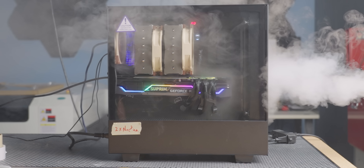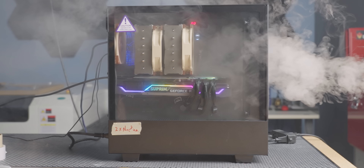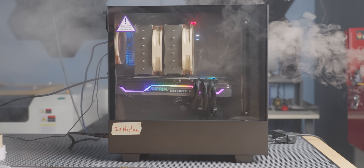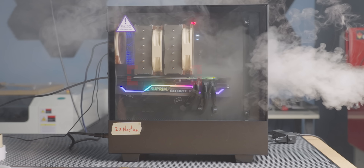When we swapped to our Noctuas, we thought these things are so quiet we could spin them faster while maintaining the same noise level. But at such a high RPM, the turbulence becomes even worse, and we got small pockets of air in front of and underneath the GPU that were just recirculating, being heated up multiple times before going anywhere. The CPU cooler is still getting plenty of fresh air, so it's fine - better than before, even. But it's pushed right up against our 3090, with not much of a gap for air to pass through, so almost nothing is able to circulate around the GPU's backplate.